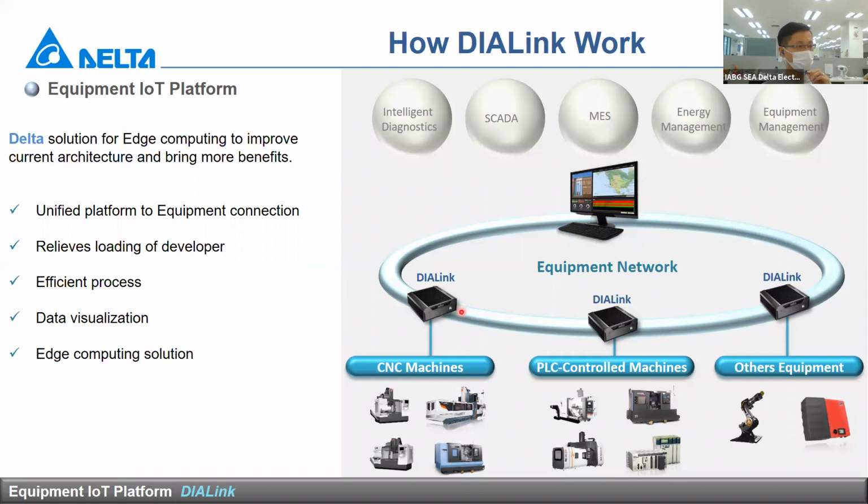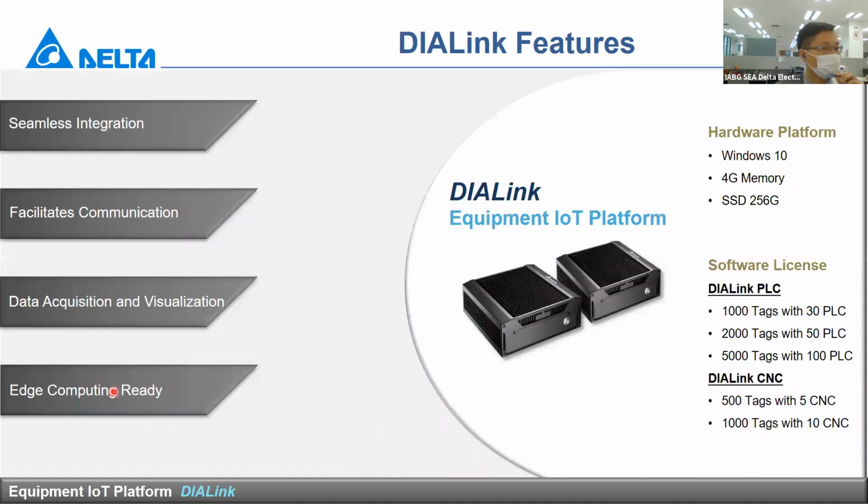Next page, the DIALink. This is the DIALink. We provide both solutions, hardware and software, so we call this one a platform. The position of DIALink is here: to the bottom, it links all different kinds of machines, and to the upper side, it links to the management systems. Here are some pictures for your reference.